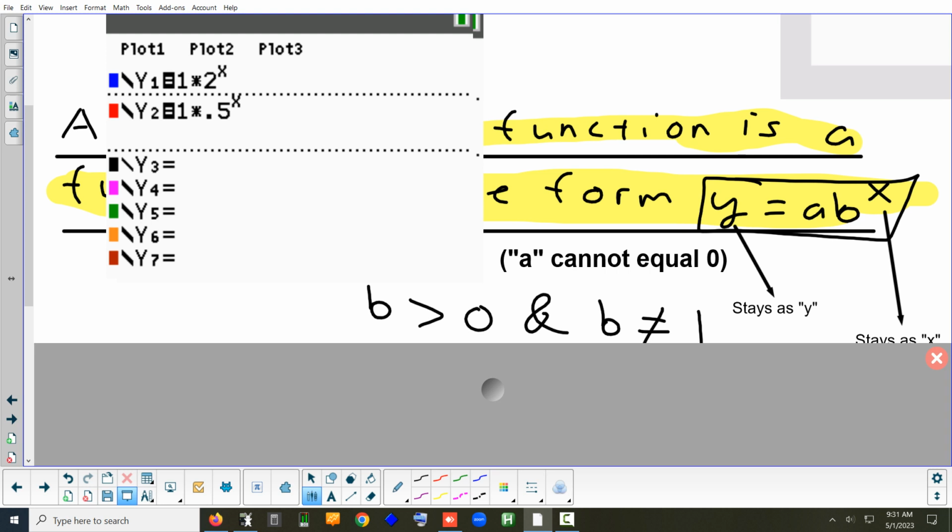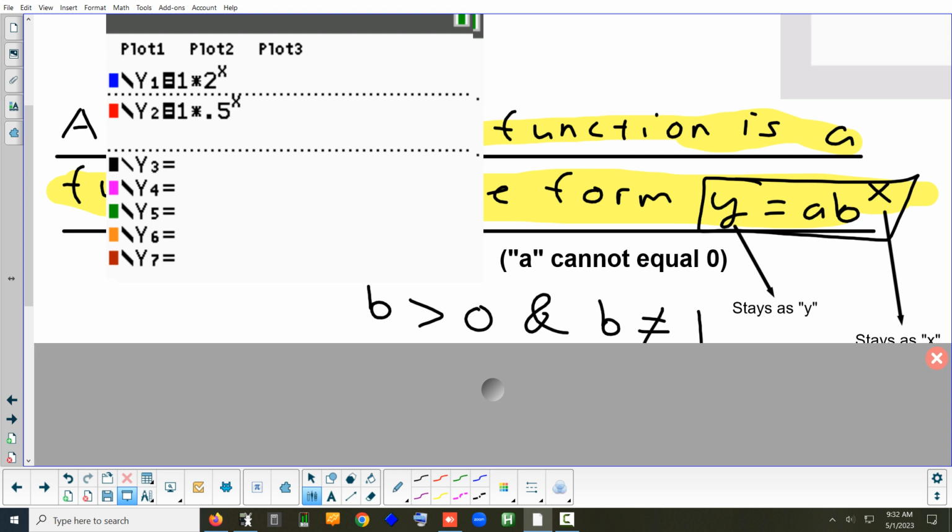The X? No, not the X, the A. We're looking at what the A is. If you match up the problem, it's a number. I don't know what it's called. What number? Yeah, 1. The number that you're multiplying by, that's in front of, well, the next question I'm going to ask you. That number is the A value. It comes right after the equal sign, and that's 1. Okay.